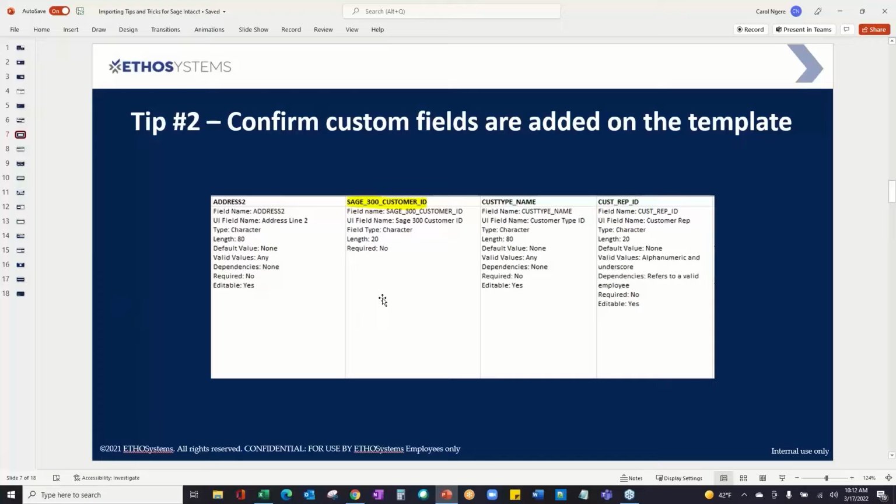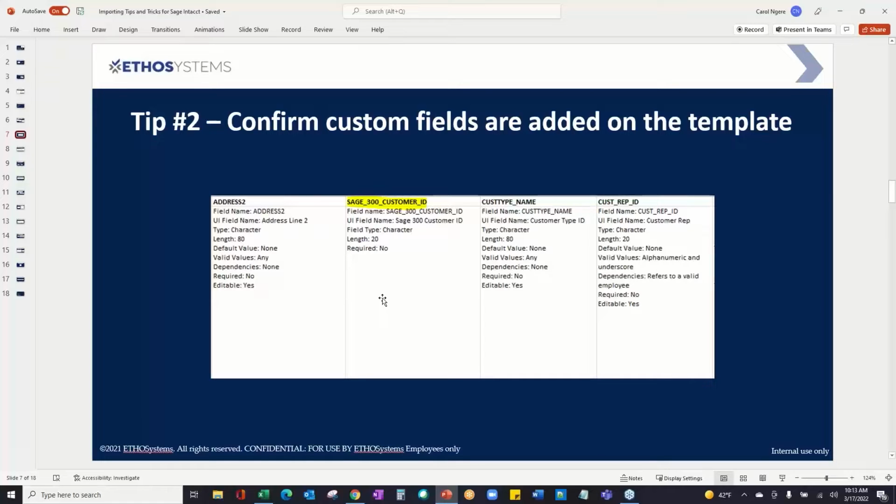It's important to also account for additional fields that were not added when Intacct was provisioned for a client. These are called custom fields. Intacct gives us the ability to add additional fields that pertain to a particular business or the nature of the business. Keeping it in line with a customer record, let's assume we're moving from Sage 300 to Sage Intacct.